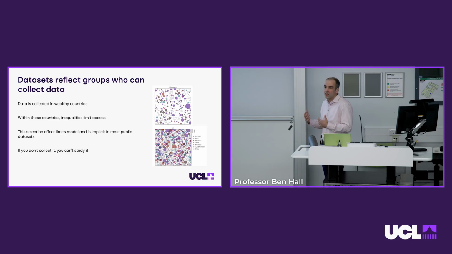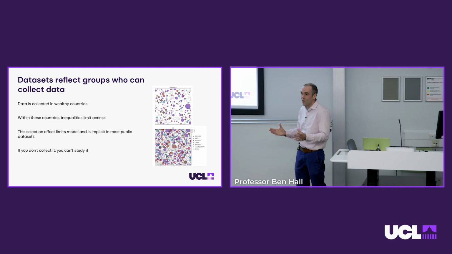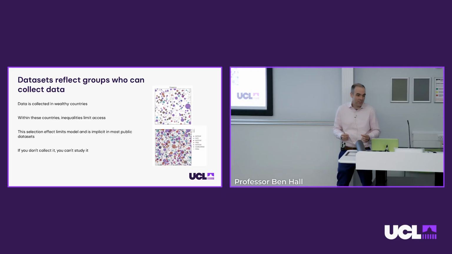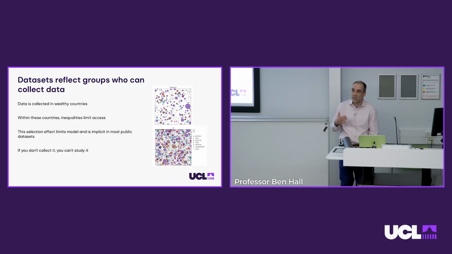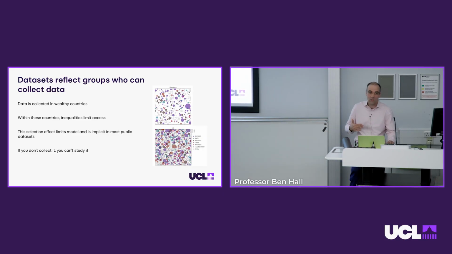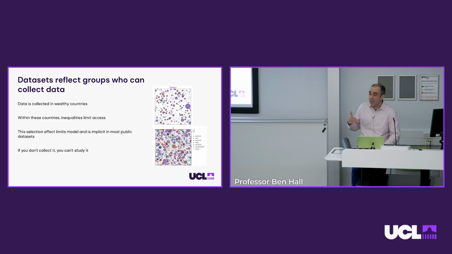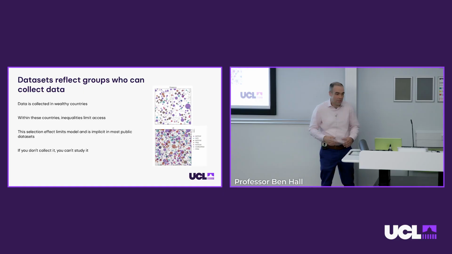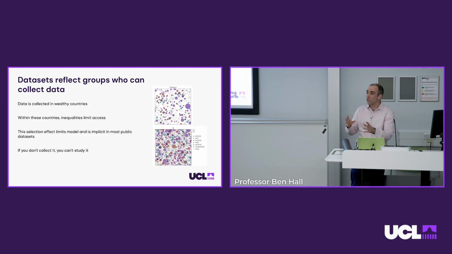Another fundamental limitation of many data sets is that data sets that have been collected from human beings reflect the people who are able to collect the data. So advanced healthcare data, multimodal data, is going to be predominantly collected in wealthier countries. Countries that have advanced healthcare systems that allow them to collect this information. Even within these countries, inequalities in healthcare can limit access to some of these technologies. This is a data problem because this selection effect limits the models that can be built from it.